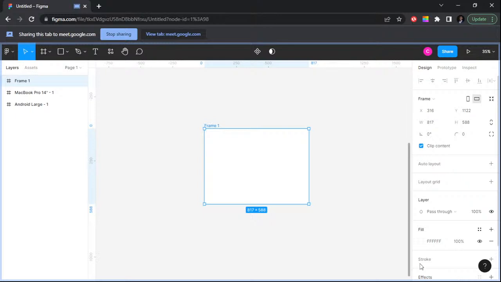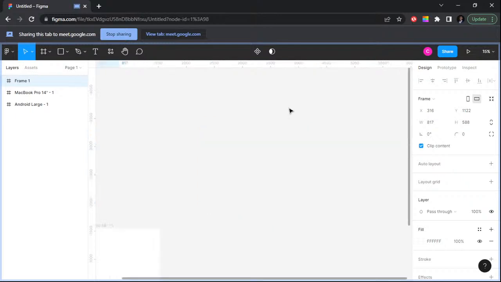Are you with me? Now this area is what I call your canvas or design space. This is an infinite space, meaning that you can zoom in and start designing, you can zoom out and design. As you can see, I have this frame here, I equally have this other frame here. I can decide to come somewhere else here and create another frame. It's an infinite space. Anywhere you want, just start creating your frames and start designing. So that is how Figma works. Are you with me? Yeah.